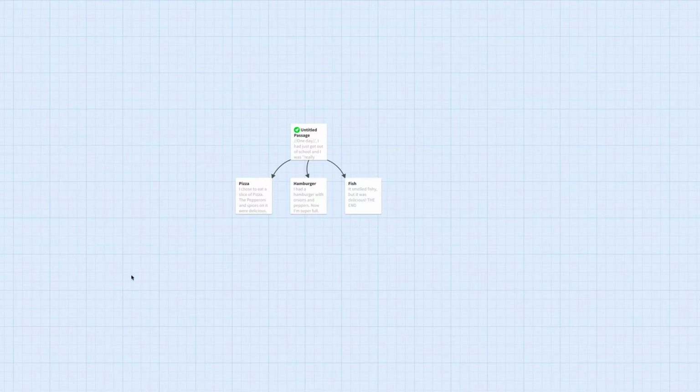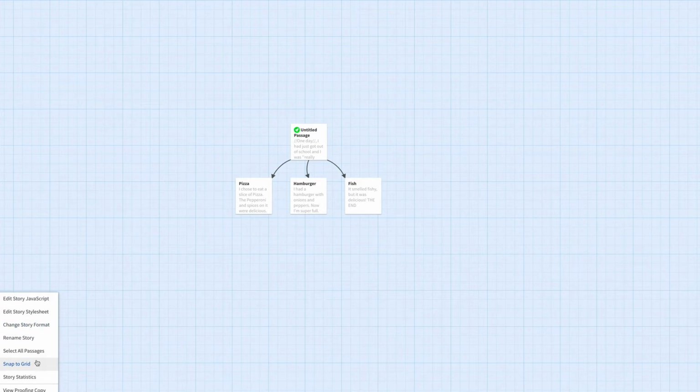Additionally, if you go down to the bottom left and press the name of your project, you'll get a menu. Now, there's a lot of complicated things that these things can do, which I'm not going to get into because that would take a while. Though I do recommend you look some of it up, especially change story format, which I'm not going to explain right now, but I recommend looking it up because it makes your story look cool.